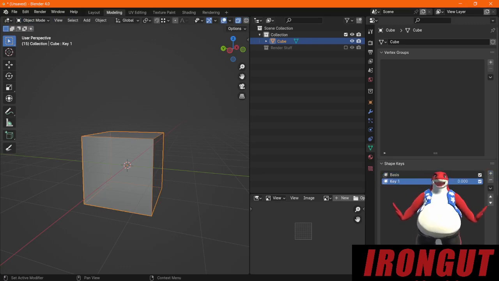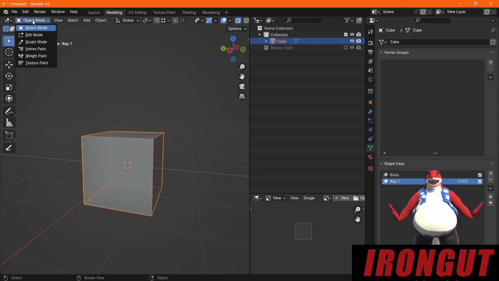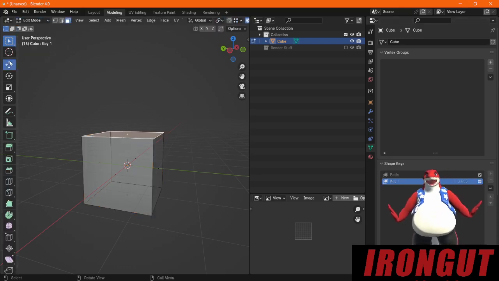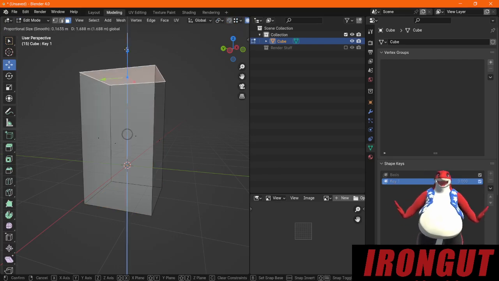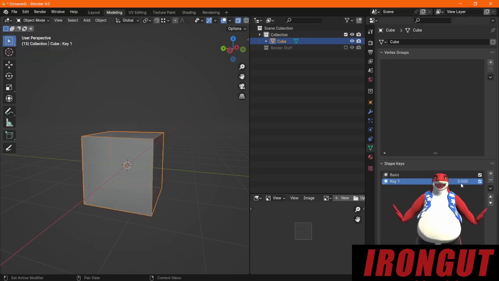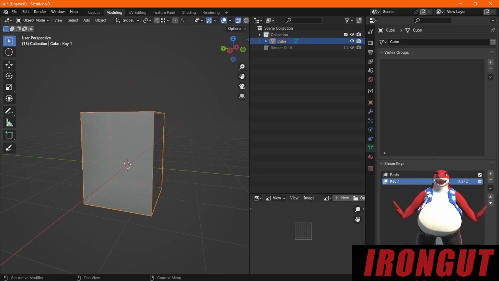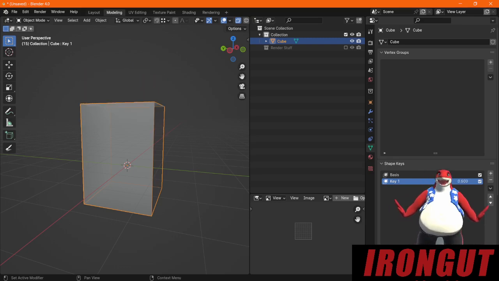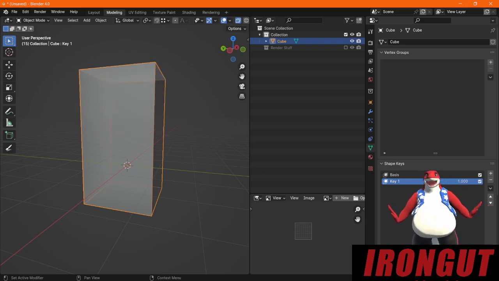I'm just making a shape key as an example to show you how a shape key would work. In this shape key, I'm going to have this surface moving upwards. So I've just recorded that by doing it in edit mode with the shape key highlighted. So now I can make it move up and down whenever I want by just changing the value of the shape key from 0 to 100%. That's useful for getting polygons to move in straight lines.